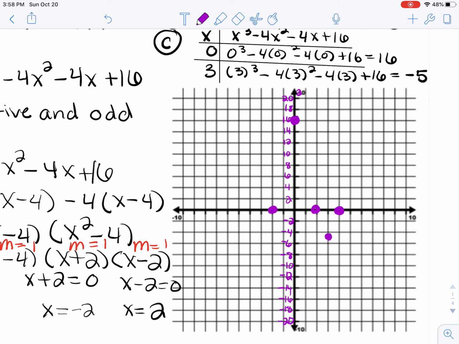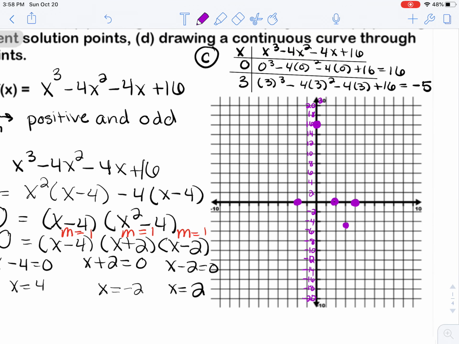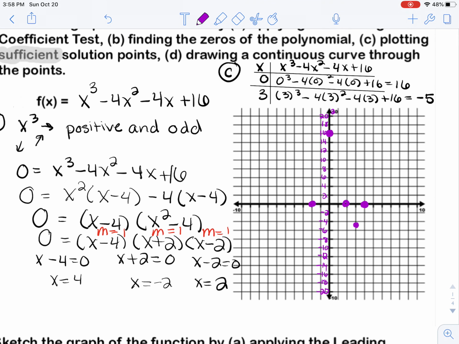Okay, now that we have the zeros and the points in between, we can connect them. You have to connect it using your end behavior. So if my end behavior is it falls to the left but rises to the right, that means that from -2, it's going to fall to the left. It's going to come up, hit this point. It's going to come back down, hit this 0. So since the multiplicity was 1, I'm going to cross here, get to this bottom point, and then rise to the right.